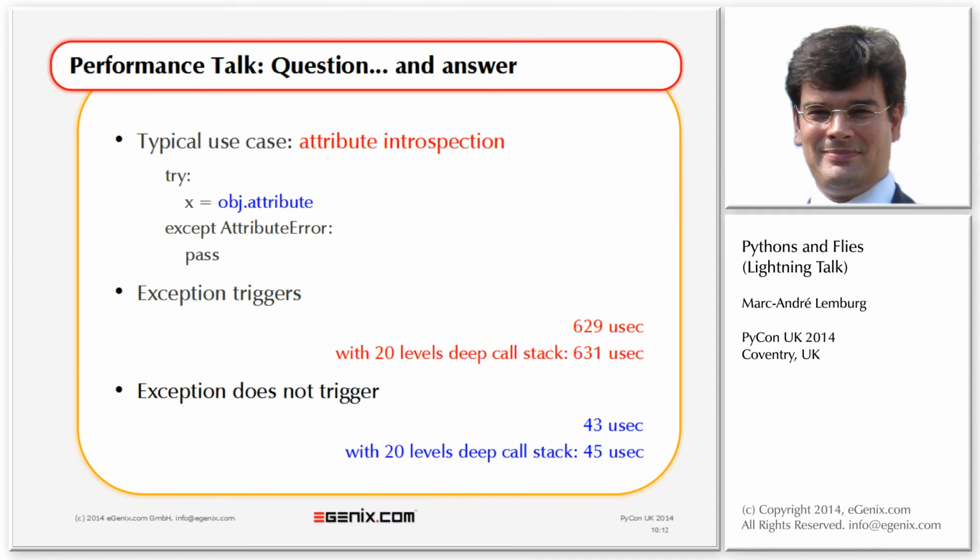I got a question yesterday in that talk about the performance of exceptions in Python. And I showed you that using exceptions can be very, very slow in Python, especially if you trigger the exception and you catch it in Python itself. And the question was whether it makes a difference whether you have a very deep call stack in your exception or whether you just have a very shallow one. And so I wrote an additional test for this, and here's the finding. So the difference is next to none. So it doesn't really make much difference whether you have a deep call stack or not. So that's the answer to that question.